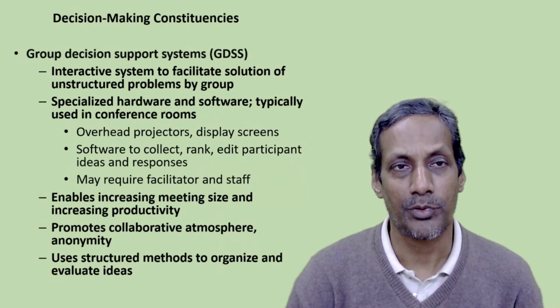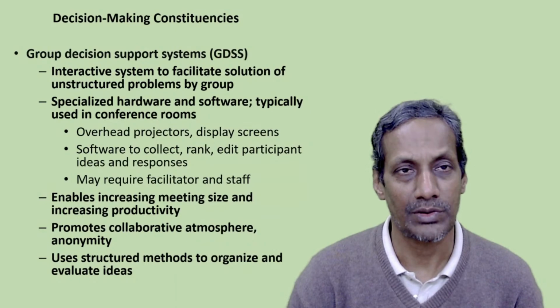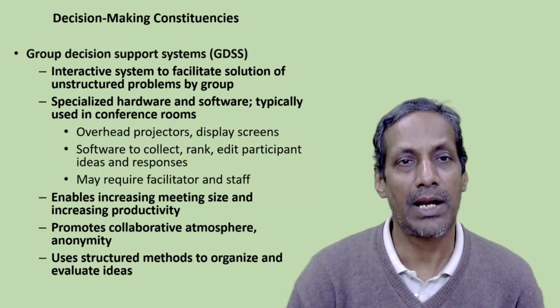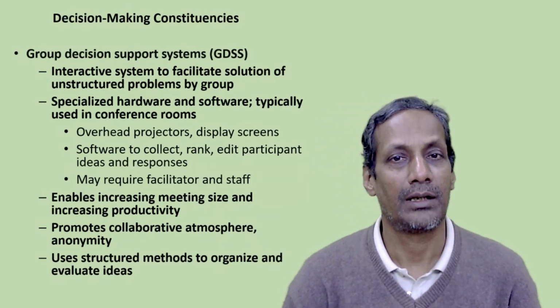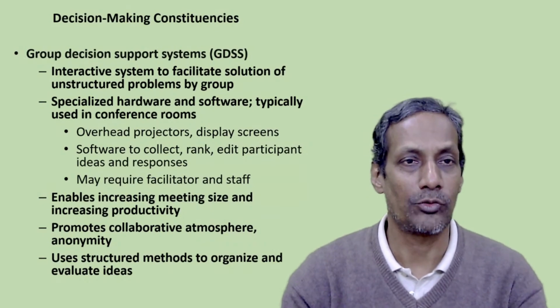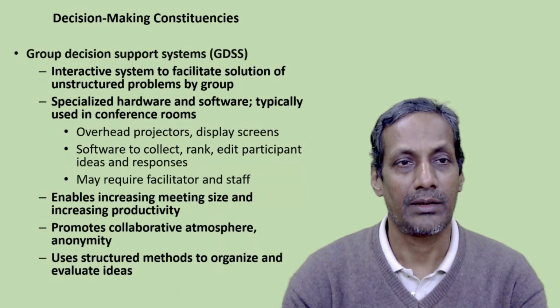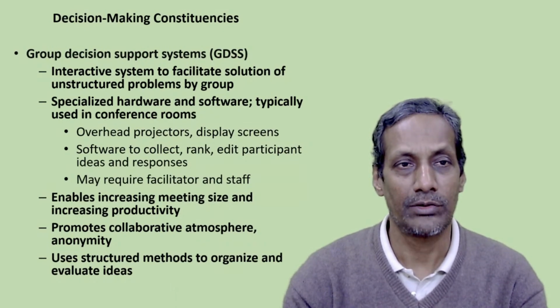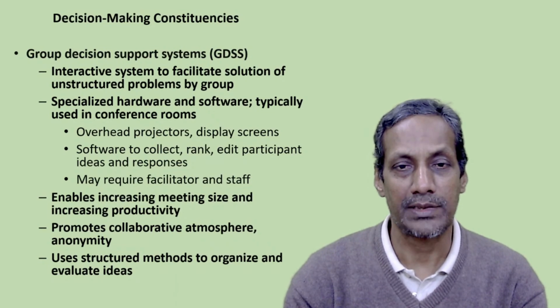Information systems also provide support for group decision-making through the group decision support systems. GDSS are nothing but interactive systems to facilitate solution of unstructured problems by groups. They utilize specialized hardware and software like Lotus Notes, Lotus Domino. They are typically used in conference rooms, with overhead projectors, display screens, and software to collect, rank, and edit participant ideas and responses, and it may require facilitators and staff.